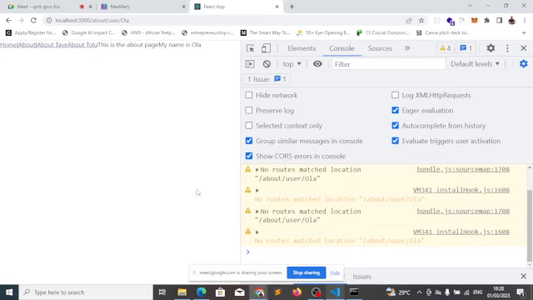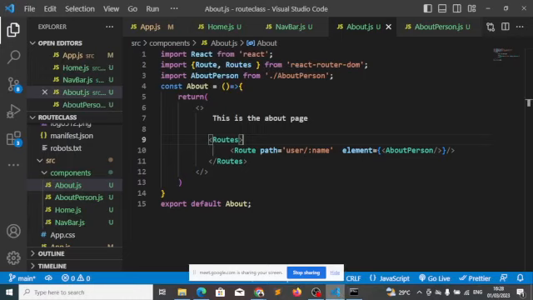What happens is when you go to slash about, it will load the about page, then when it now sees this slash user slash anything, this colon means anything after. Do you understand? Assign it to name. Load this person component. So it will load this, and it will also load this, if I go to slash about slash user slash any name.